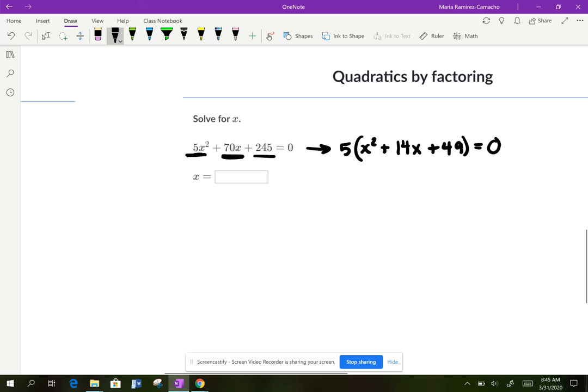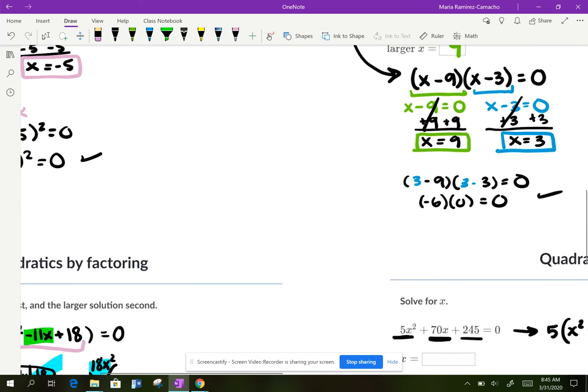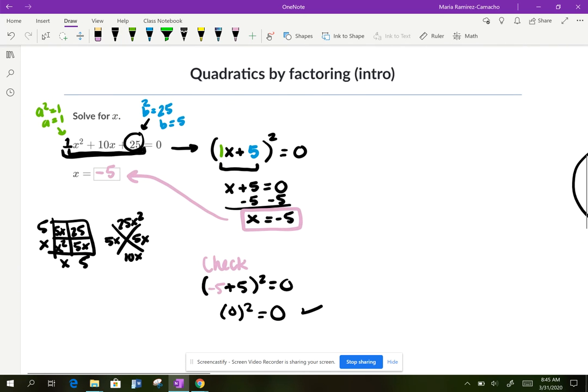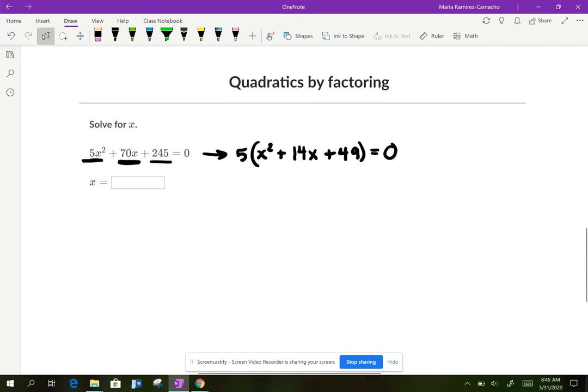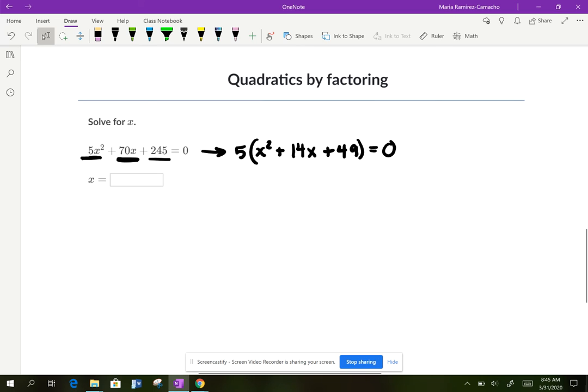Okay, notice that. Maybe you already noticed this. They're only asking us for one x value, just like they did over here. This is going to be another perfect squares example. So again, if you look back to the special cases notes, the perfect square example is where I have perfect squares at the ends and I can factor it as just something times itself. In this case, x plus 7.